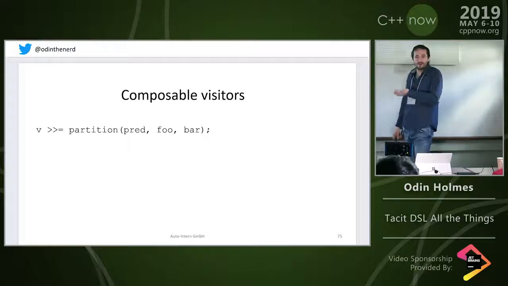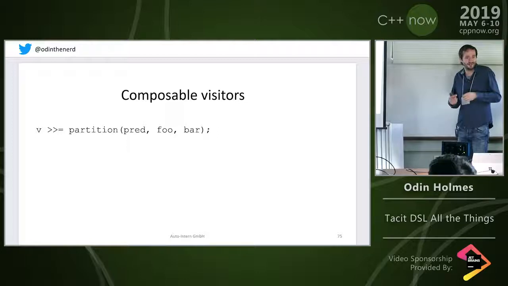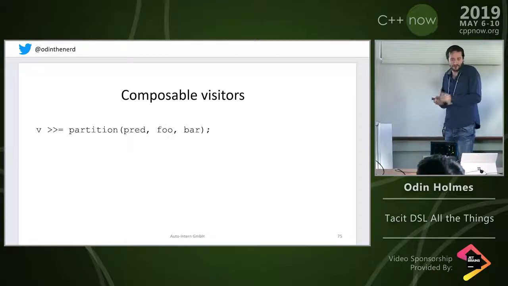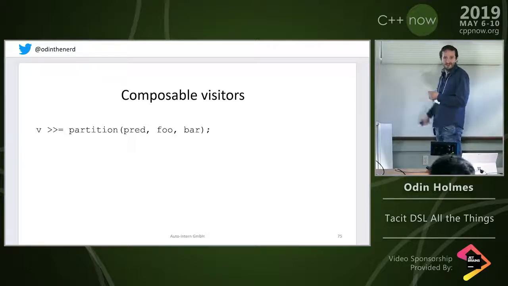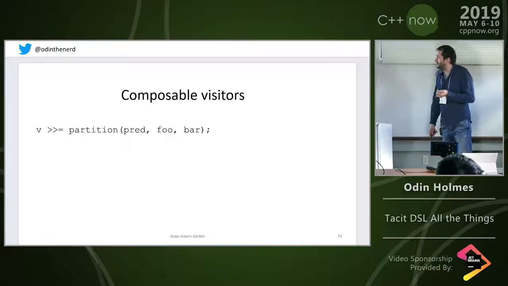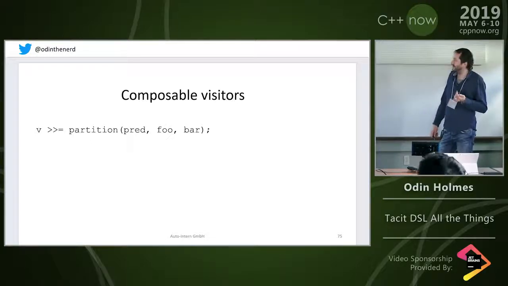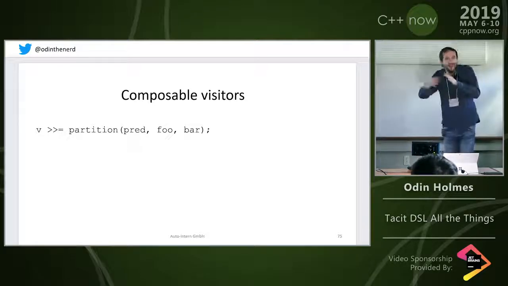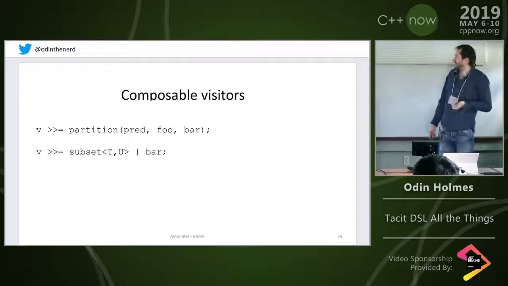But we have this Fusion metaprogramming library. So what does it mean to partition an unwrapped sum type, right? Well, you've got a bunch of options, and in template metaprogramming, you can just say, the ones that fulfill this predicate go into that visitor, and the ones that don't fulfill the predicate go into that visitor, right? This is perfectly implementable. And if I can partition, I can also filter, and if I can filter, that's basically just a subset of all the things that could possibly be. Maybe I know that it can't be these 10 things, it's just one of these 3, right? Or I could just explicitly say subset.